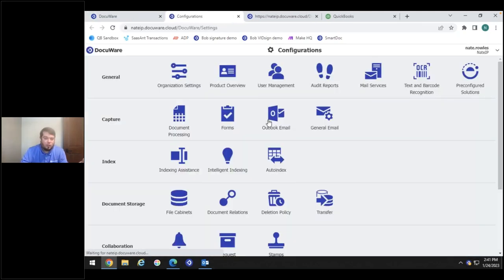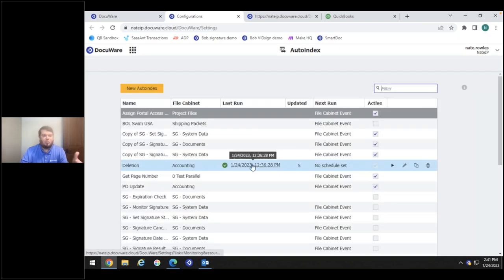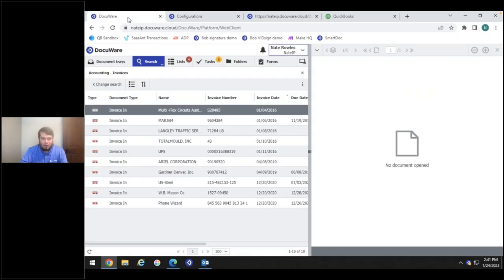Now, document retention is a process that normally runs in the background. And as files reach a certain age or a certain status or whatever criteria you give us for what the business rules are, we can purge or automatically delete those. Mine is turned off because otherwise those 2016 files, if you talk to finance people, are more than 7 years old and they can go away. We don't need them anymore. So I'm going to go ahead and activate my deletion process. And if we flip back over here fast enough, we might see what happens.